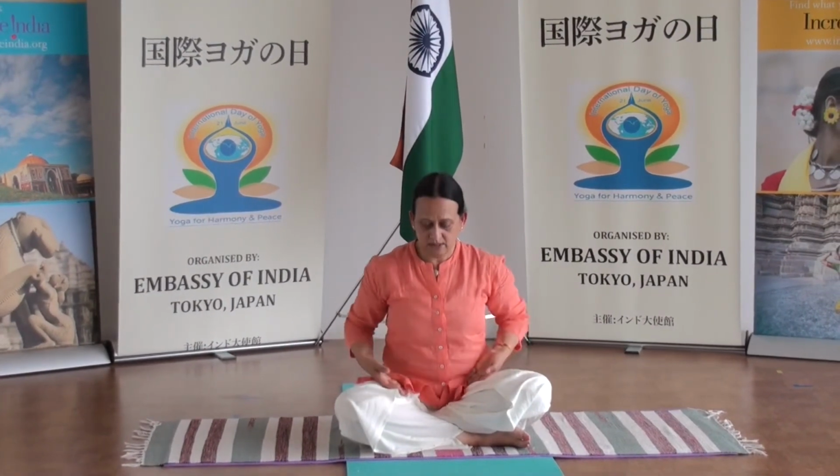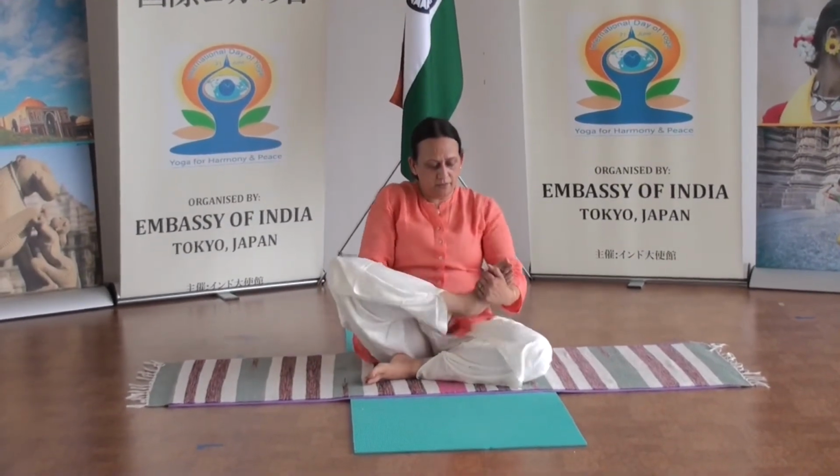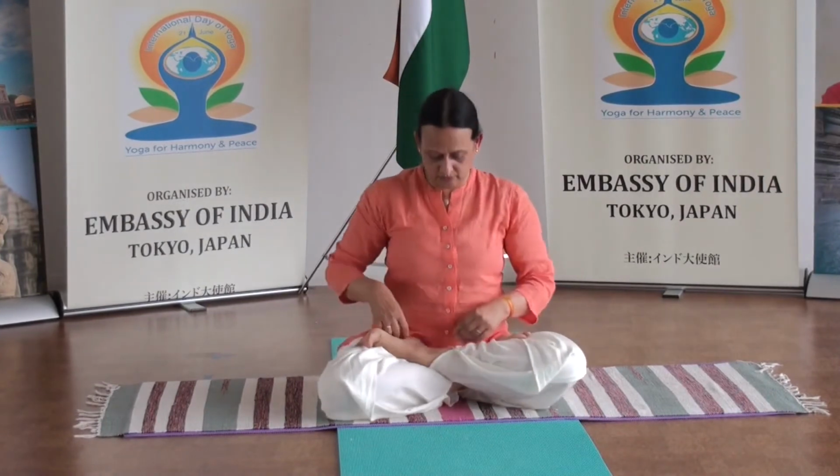Okay, so now let us do simple breathing practices first. For simple breathing practices, come in this Gyan Mudra. For Gyan Mudra, your first fingertip will touch the thumb tip and the rest of the three fingers will be straight on your knee. This is simple Sukhasana. You can sit in half lotus pose for breathing practices, or you can sit in full lotus pose. For breathing practices, keep your back straight first, neck slightly up, close your eyes.